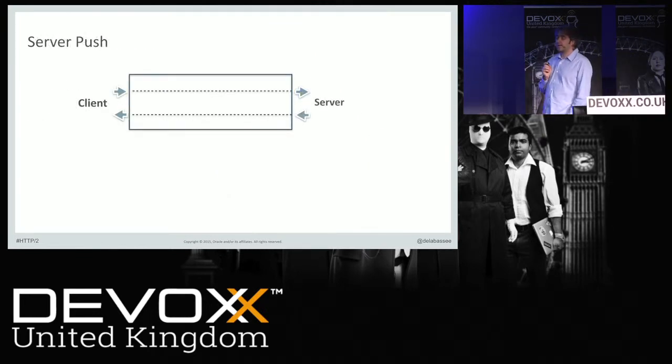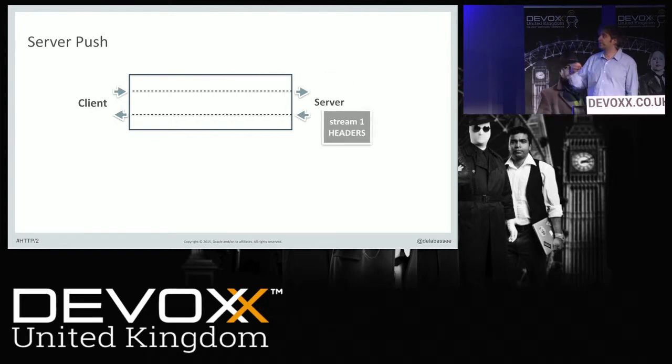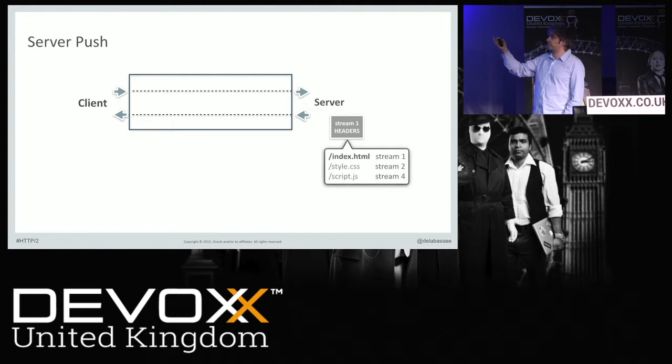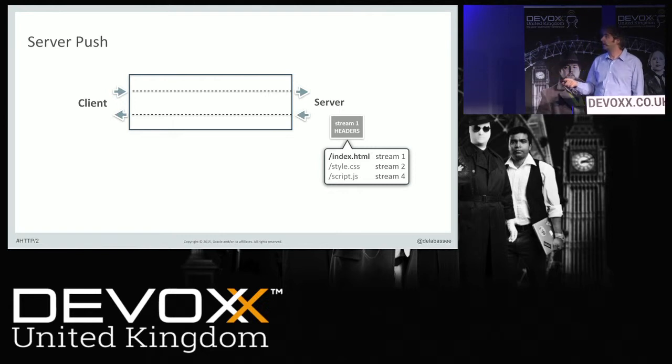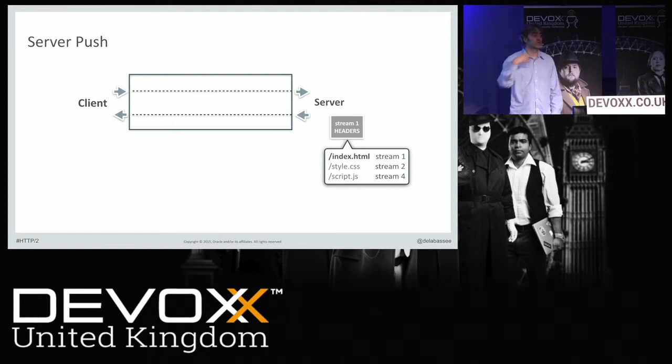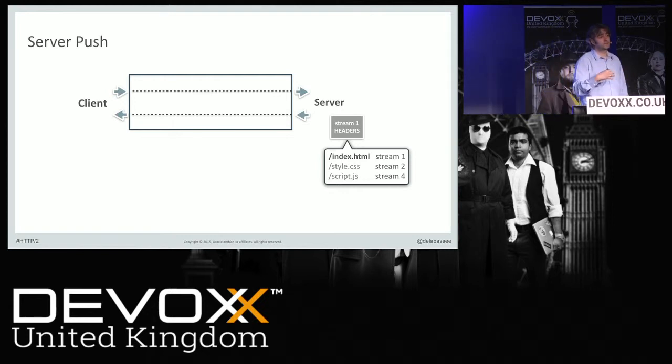Something which is quite nice is server push. That's a new capability that is baked into the HTTP protocol. It's not to replace WebSocket or SSE. This is something which is quite different. The idea is that you have a web browser that is requesting a file, index.html, for example. The server knows that to display that particular file, you will need the style sheet and the JavaScript file. So the server can decide proactively to push those files to the client before the client has asked for them. Because at this stage, the server knows that the client will need those files to render that page, but that page hasn't been sent to the client yet.